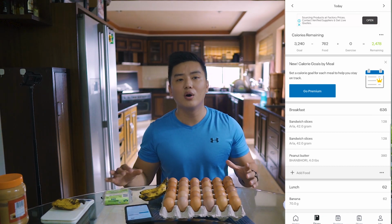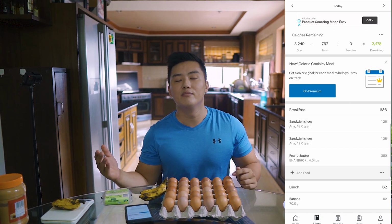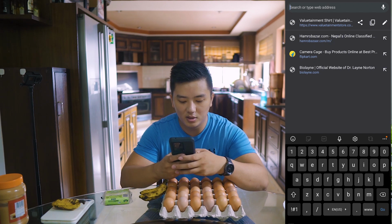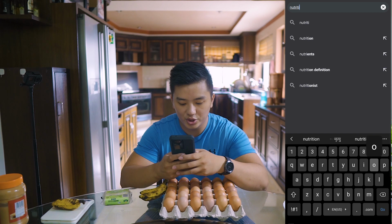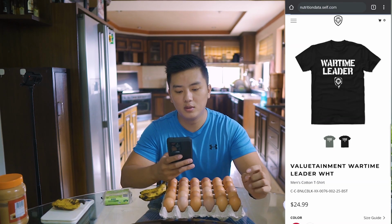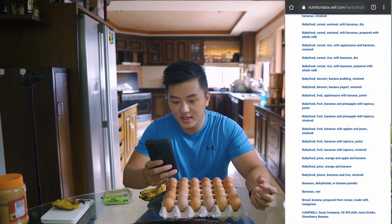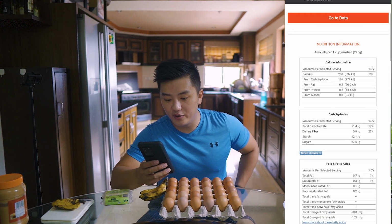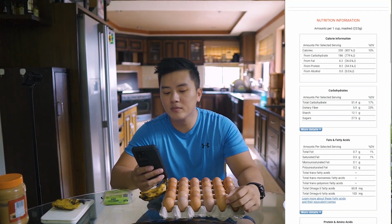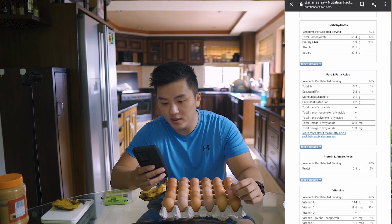If this is something that you're consuming on a regular basis, meaning you're having bananas or apples or eggs or something every single day, then I would recommend making a custom food from a database. So open the browser, obviously, and then search for nutritiondata.self.com and enter a food name, let's say banana, search, and then go to bananas. Once you get in here, all you have to look for is carbohydrate. So 51.4 grams come from carbohydrate. Then dietary fiber is 5.9, protein is 2.5, fat is 0.7.